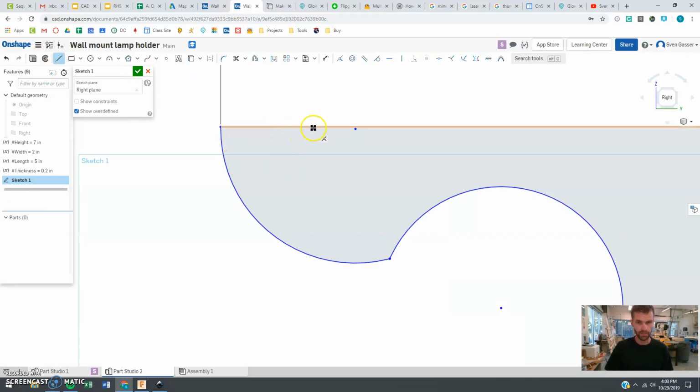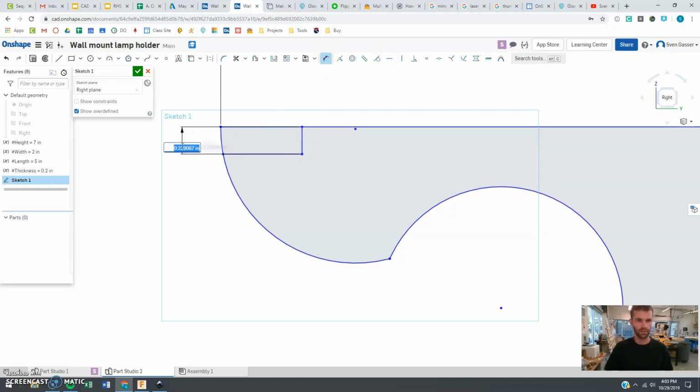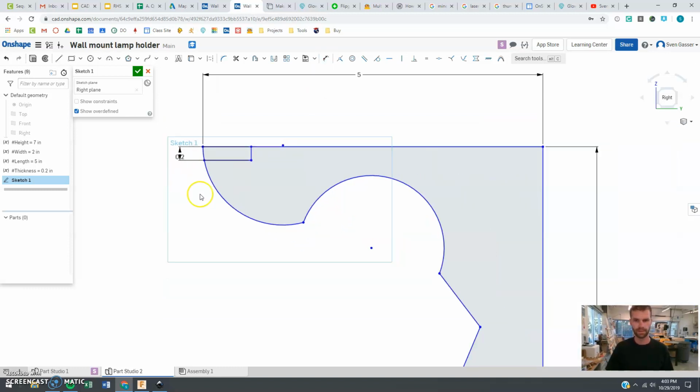So let's start here. I'm going to say I want this first one to be about like so, making sure that this line here is horizontal, right? So I clicked on it. That one's definitely going to be horizontal. And let's dimension this to be the thickness of our wood. Sometimes that changes other things like you just saw there, but you can always change that back or play with these constraints to make it look exactly like you want it to.